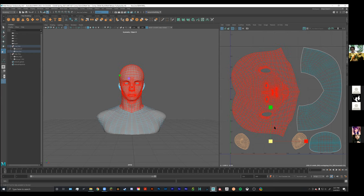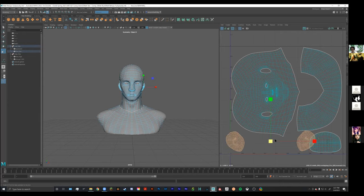Right. Should I turn off symmetry and still have these ears kind of be closer together and then blow them up? Because if I blow them up now, we'll just get wider apart. I think they're fine where they are. We still need to fit the eyes in this somewhere. So okay, click the eyes now in the outliner.